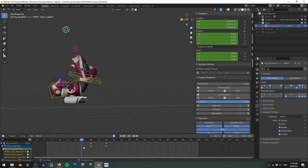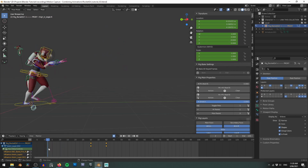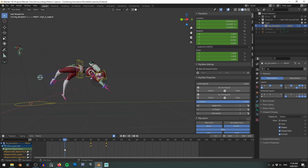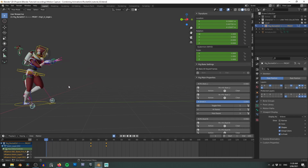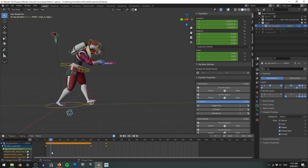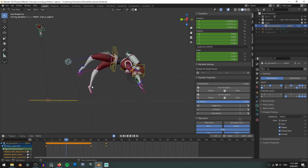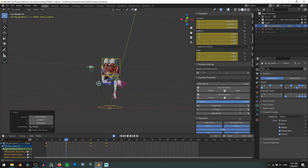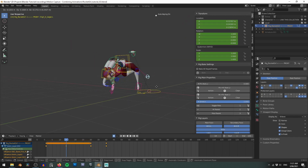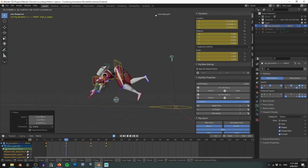And unfortunately, introducing these has kind of messed some things up a little bit further backwards. So I may just need to quickly go through these and fix this up. So I'll put a keyframe on frame 1, and let's just make sure that these are always kind of facing where they need to be. So we'll pull this one back. Same here. Just make sure that it's in front of the leg.